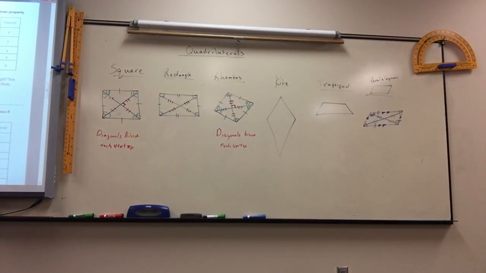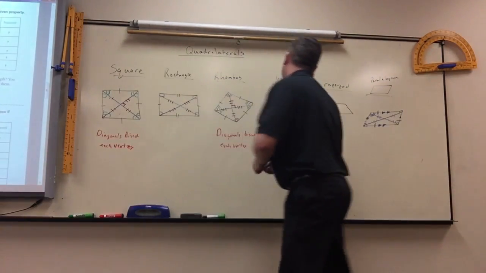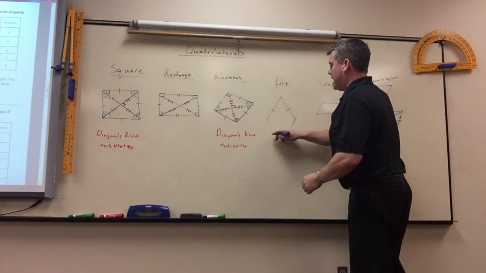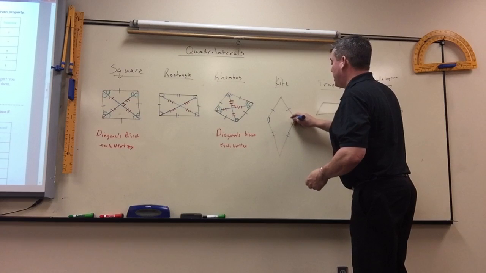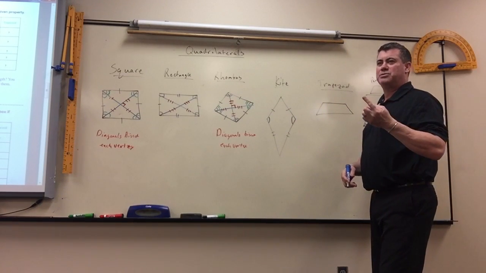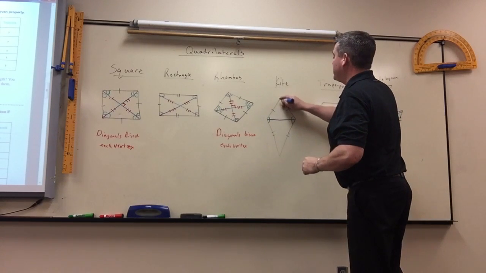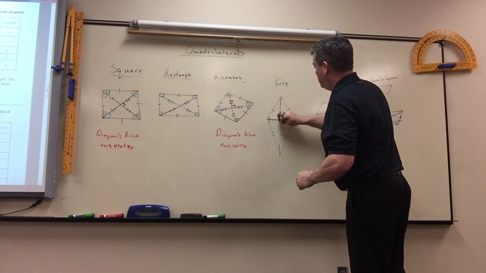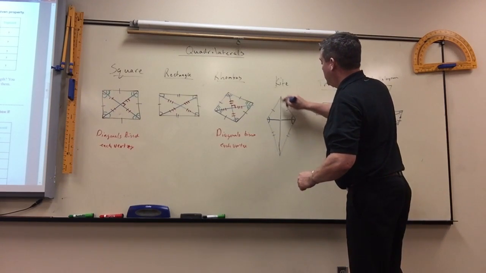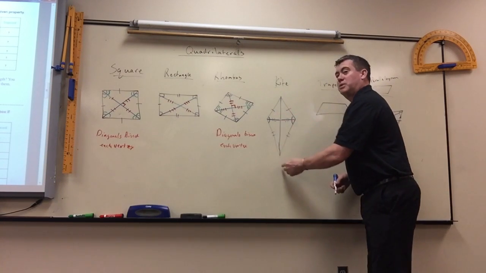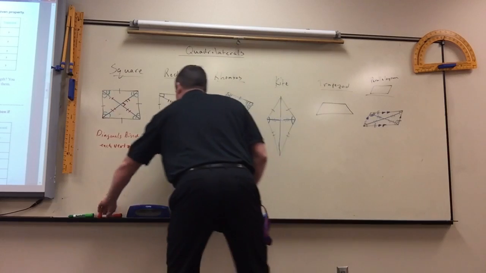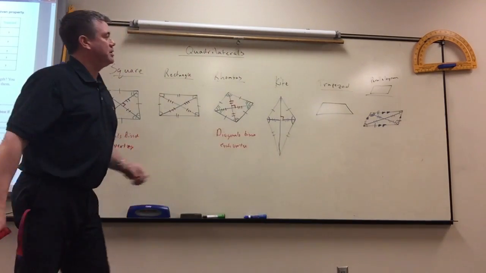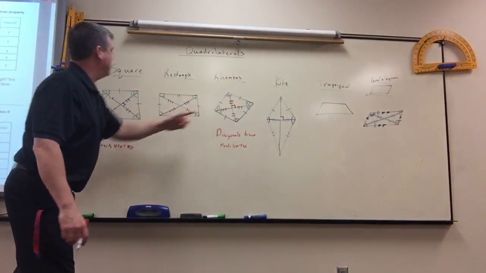Okay, so that covers the square, rectangle, rhombus, and a parallelogram. Then we've got the kite and a trapezoid. In a kite, these two sides are equal, and these two sides are equal, but they're not all four equal, because then it'd be a rhombus. These two angles are congruent, but these two are not, so just one set of opposite angles are congruent. Diagonals bisect just one. So this diagonal gets bisected, but obviously this one doesn't. And they're perpendicular to each other. So the ones where the diagonals are perpendicular to each other are kites, rhombus, and square.